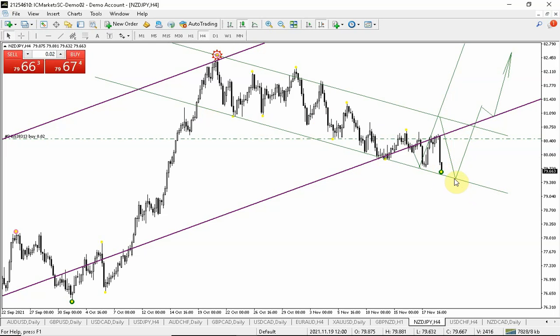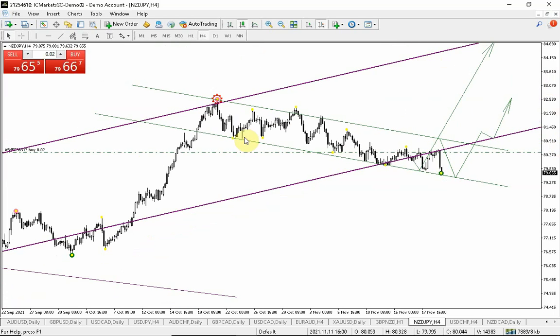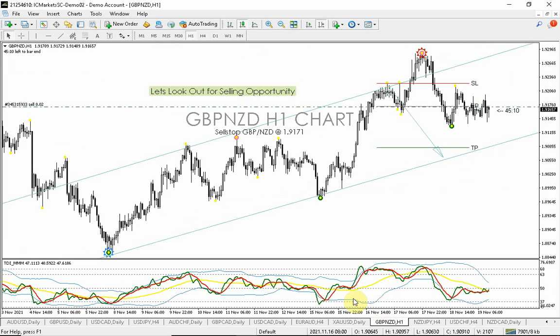If you look at my trade setup, you see that I said it could possibly come down to this point and push up again, break here, retest this bigger channel, and go to the upside. So we should still remain in this market. This is a bull flag structure, so I expect this market to break to the upside into this bigger rising channel. So that's my review of this market. We're still in it.